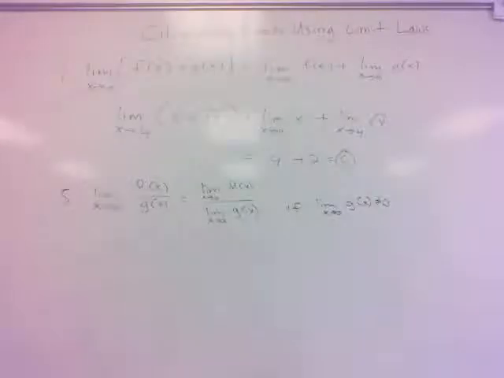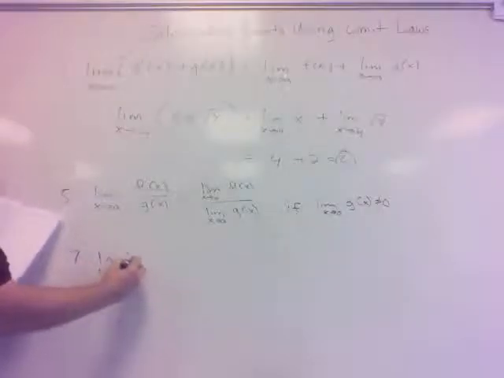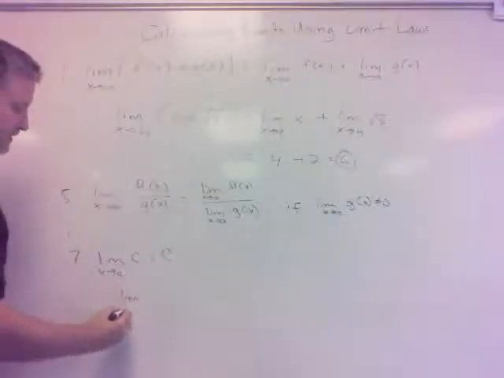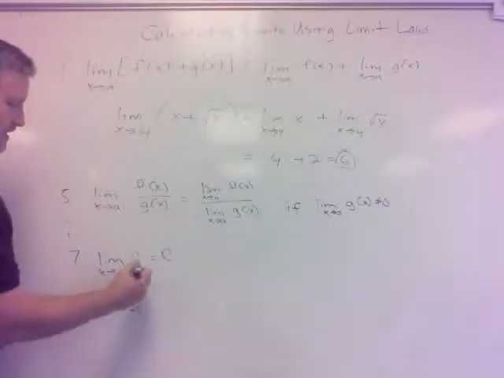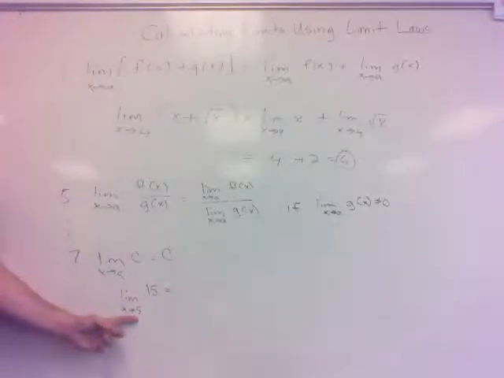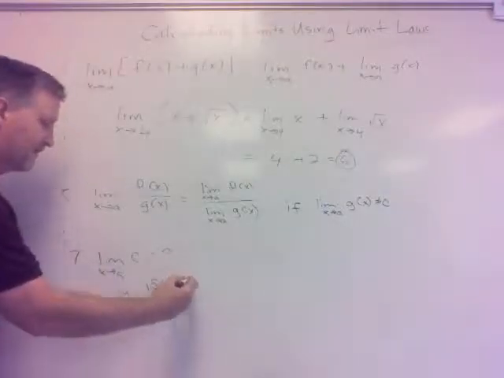Now, along about 7 and 8, that gets kind of to where the rubber meets the road, as we say. If you've got the limit as x approaches a of c, and c being a constant there, it says the limit as x approaches a of c is c. Well, that's just saying if you're doing something like x approaches 5 of some constant 15, well, as x approaches 5, does this value change? No, it's always locked in to be 15. So that's all it's saying. The answer there is 15.